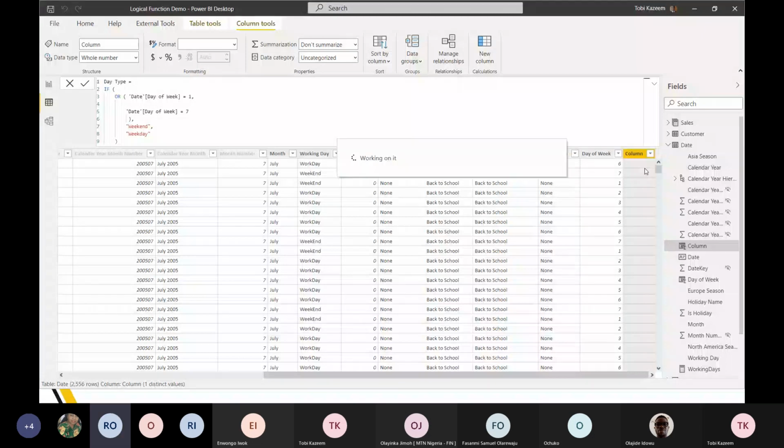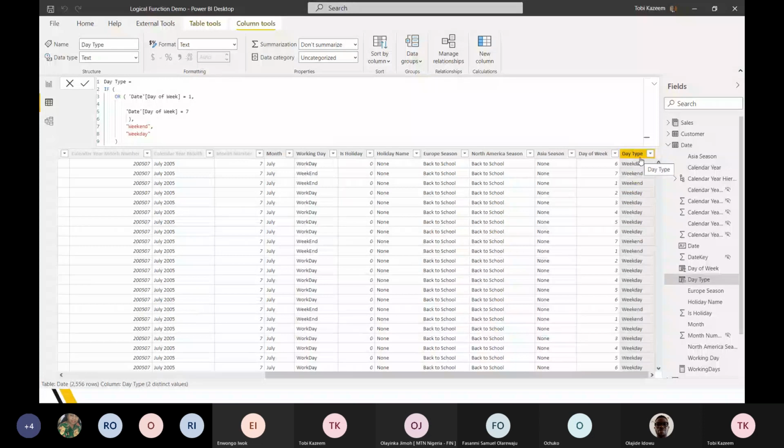So in one word, we have demonstrated to you that IF and OR combined together can help the business in paying their employees right. They can classify those payments that go for weekend and those payments that go for weekdays. So we know that on weekdays the paying rate is 2 naira per hour, and on the weekend the paying rate is 5 naira per hour.